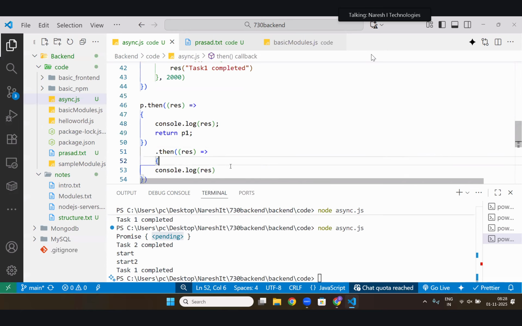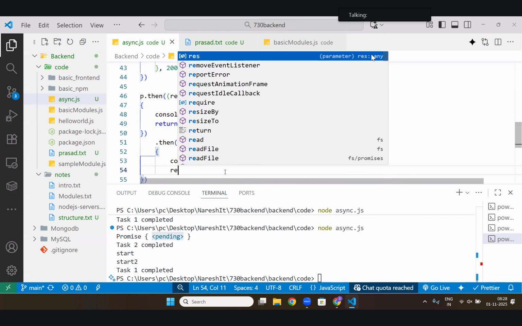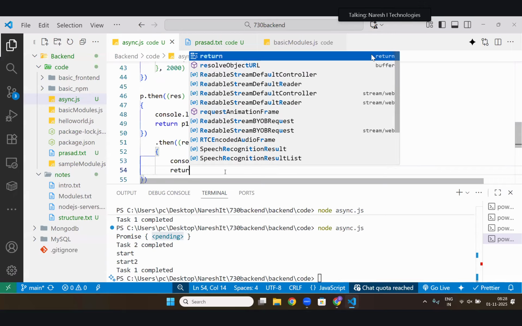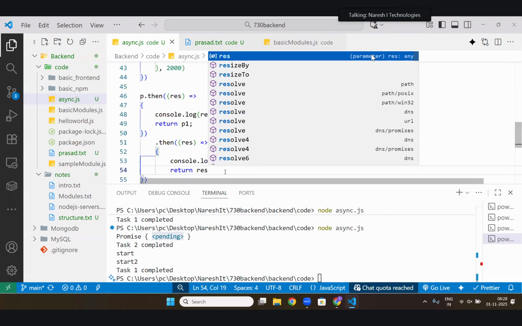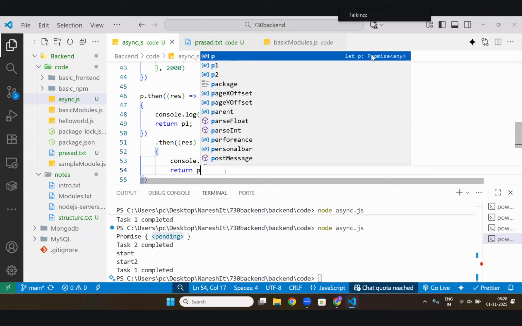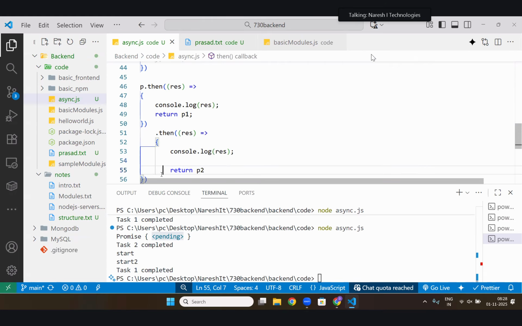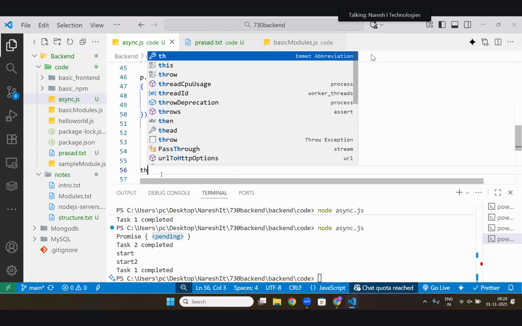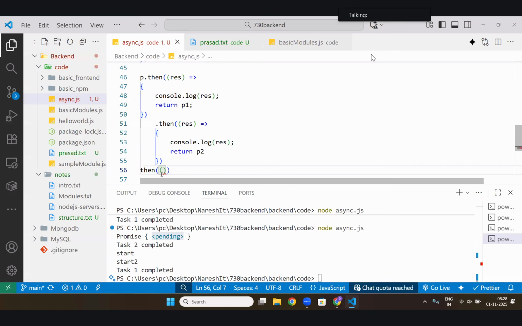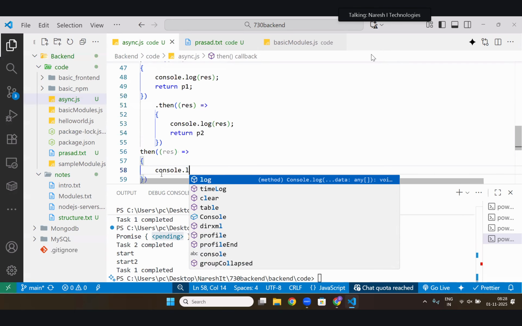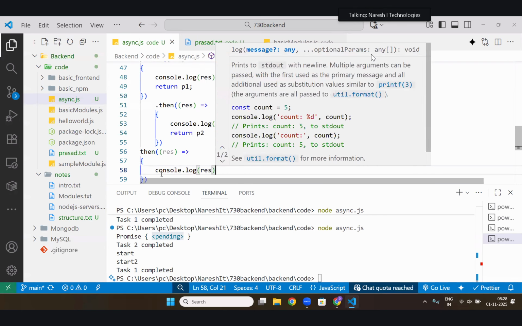Then I will return the third promise. If that third promise is also resolved, then print that also, console.log response.